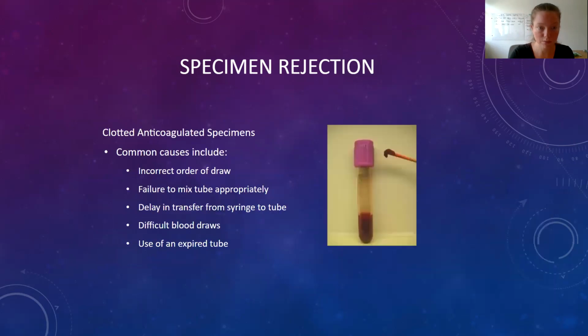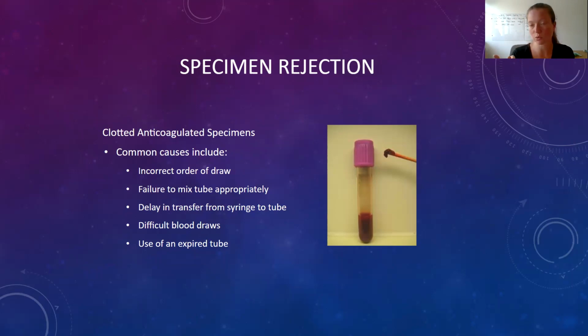All right, so another specimen that might get rejected is a clotted anticoagulated specimen. So a specimen that was not supposed to clot, and it did. If a test requires whole blood, plasma, or cells, it is collected in a tube containing an anticoagulant to prevent that from happening. But common causes when a specimen might clot when it shouldn't: we did the incorrect order of draw, so we got some additive in there that wasn't supposed to be in there. Failure to mix the tube, so we didn't invert our tubes like we were supposed to. Or if we're using the micro collection tubes, if you remember, when we want those to not clot, after each drop, we gently tap it on a hard surface.